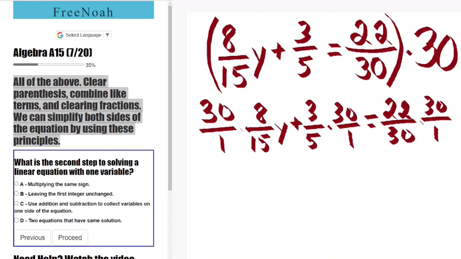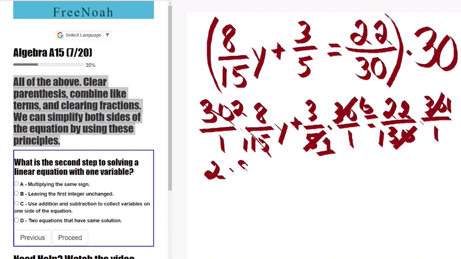Now let's go ahead here and start simplifying, right? 15 goes into 30 twice, so scratch off the 15, replace it with a 1, and scratch off the 30 and replace it with a 2. Now how many times does 5 go into 30? Well, 6 times. So scratch off the 30, replace it with a 6, and the 5 gets scratched off and replaced with a 1, and 30 goes into 30 once, so we just scratch off the 30 in the numerator and the denominator on the right side of the equal sign and replace it with a 1.